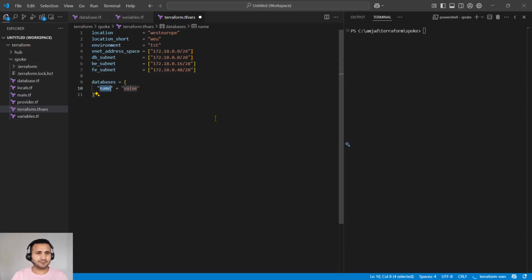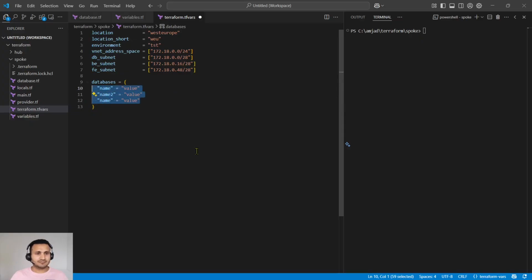The first one will be the name, which I can use as a key because all the names should be unique. And as I have explained before, in the map the key will be the unique value. The value can be the same in two entries, like I can have another one called name2 and the value could be the value itself. But I couldn't have the name again. It is not the right way of writing a map variable. Two keys can't be the same. Okay, it should be unique.